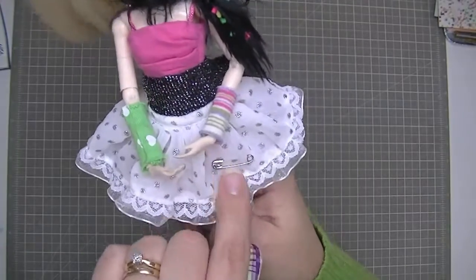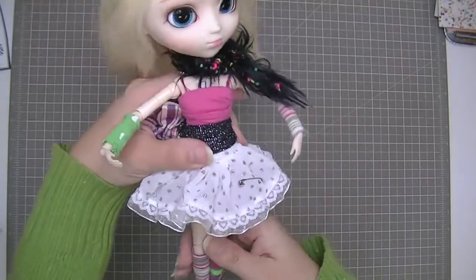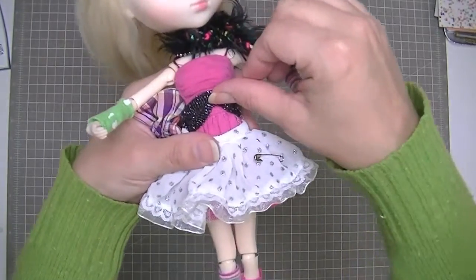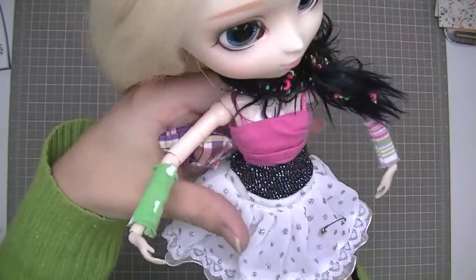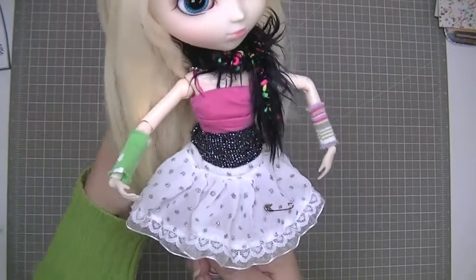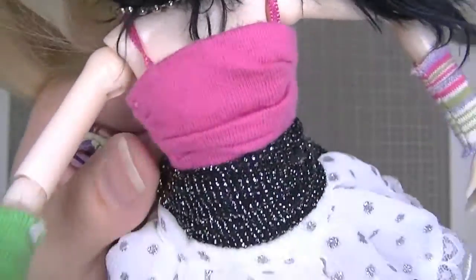I just added a little safety pin to make it look a little grungy. And when I pulled the skirt down on her hips, I didn't want the pink of her dress to hang out underneath, because you could see the place where the dress turns into a skirt. So I wrapped this Barbie scarf from my daughter's Barbie supplies around, and I tucked one end under because it looked funny with two ends sticking out. So I just left one out and tucked the other inside of the skirt, and that becomes a little belt, and the Barbie dress becomes really just a little top. So that's what it looks like.